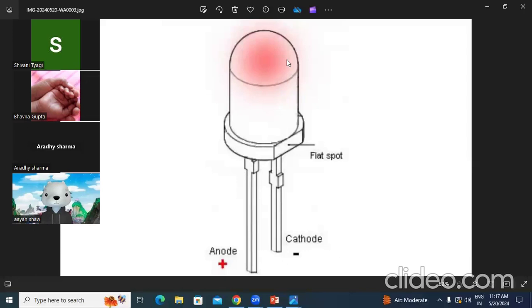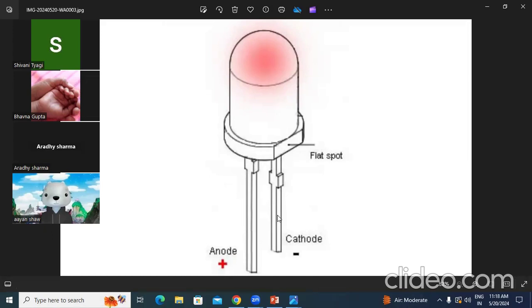Correct? So that will be the negative leg. We need to connect it to the ground pin of the Arduino board while making the connections. Basically, the shorter leg is also called the cathode, or we can say that it will create a negative connection to the ground level of the Arduino board.